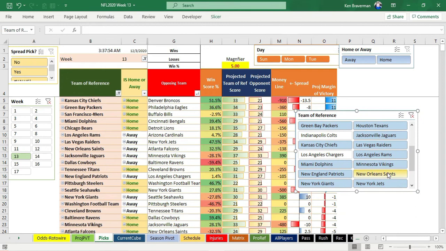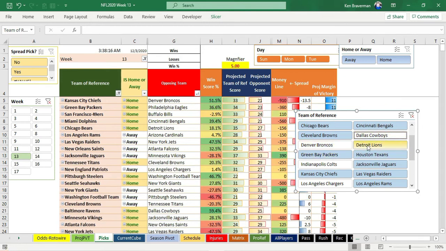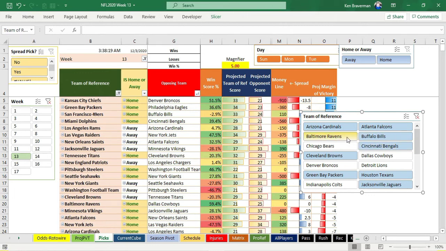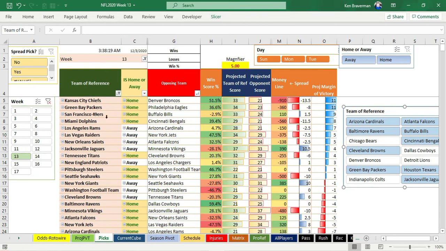Get rid of, I would say get rid of, I'll leave them for a sec. Who else was really bad? Somebody else was really bad. Was it Houston? I think Detroit is bad. Denver was bad. That's what it was. Cowboys were bad. Bears were bad. Get rid of them, right? Bengals were really good. I think Atlanta was not great. Well, anyway, so you leave these teams here, and then you say, well, what is the spread pick game again?